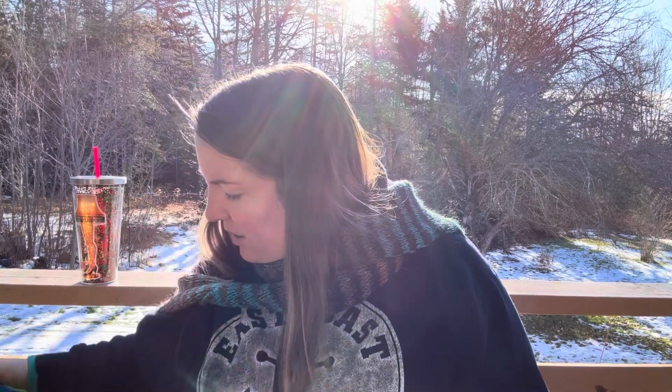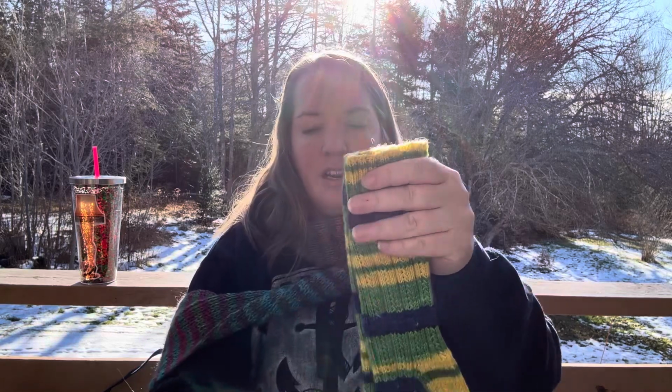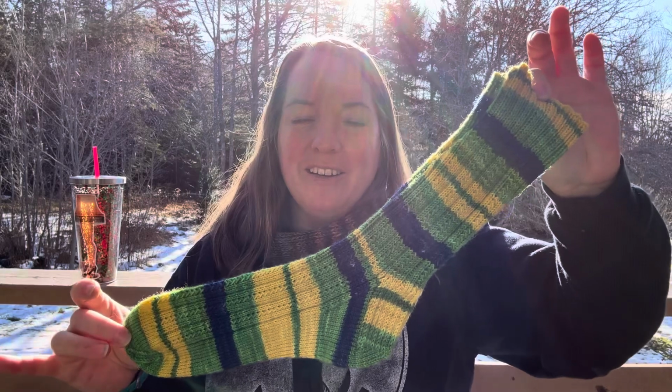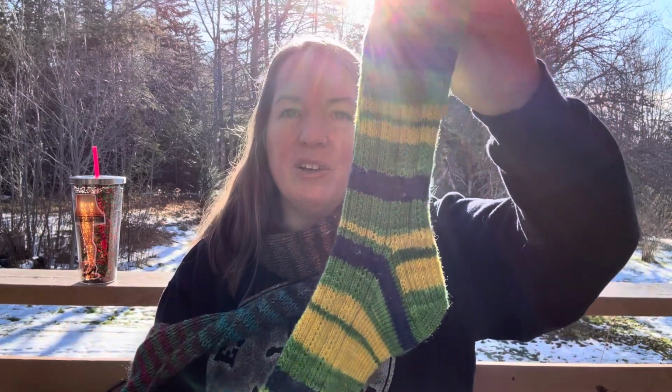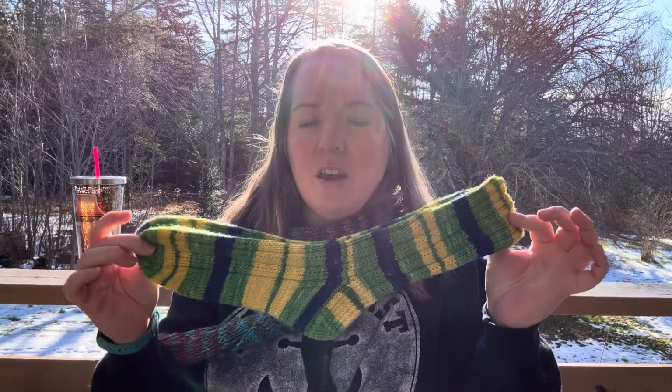And this is his Christmas pair. Now to see, did I cut all the ends in these ones? Yeah. So these ones are Turtle Pearl yarn, and they are in the We Aim to Misbehave colorway, which is a Firefly reference, which is why I bought this sock yarn. But it's a great bright green, yellow, and blue colorway. And they had at the same time one called Serenity or Brown Coats or something like that, but it was brown and orange. I don't think they stock those colorways anymore. I know Turtle Pearl yarns changed hands, so I think it was the previous owner that did the Firefly inspired colorways. But this is the Simple Skip sock.